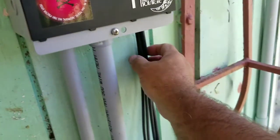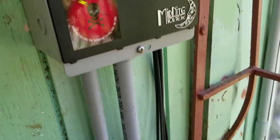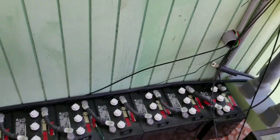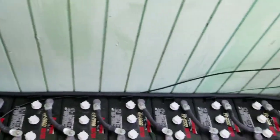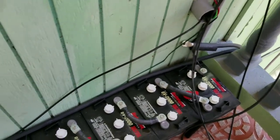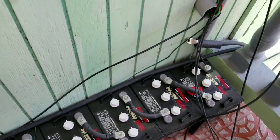It combines into here. From the combiner box, it goes into my Outback Power Center. And this is my really cheap, embarrassing battery bank. I just have eight-gauge wires for testing, and my 4-aught cables that I made up are all going down where I'm going to be moving the power center into the basement — leaving the batteries out here so they'll ventilate properly.